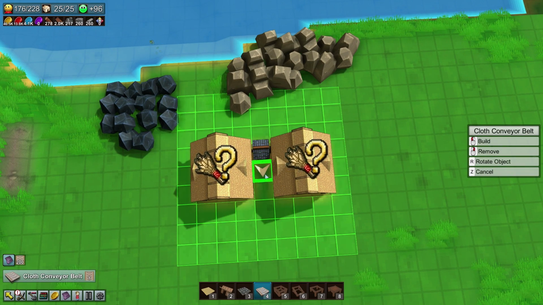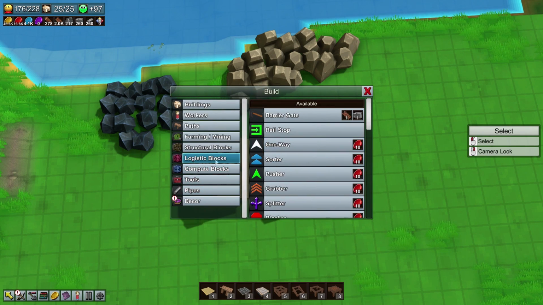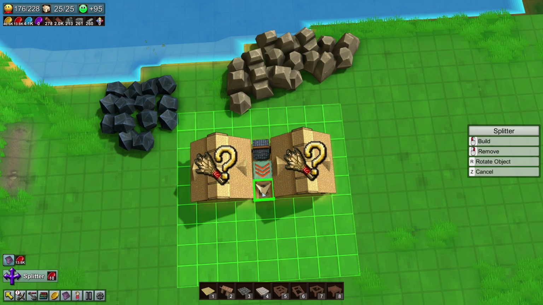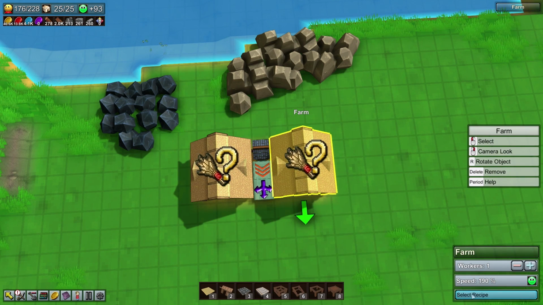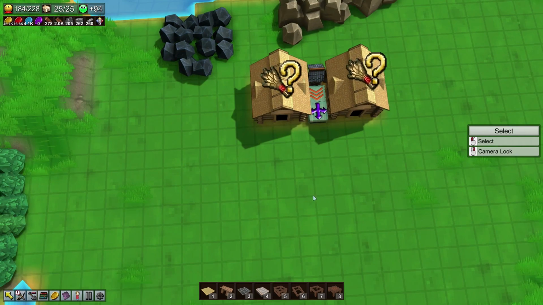That'll be fine. 2 conveyors. Now you may be wondering, well, why 2? Well, as it happens, what we're going to want to do is we're going to pull the water out. We are promptly going to want to split the water there so that each farm gets as much water as it wants. There we go. And we'll leave a little area behind for other things.